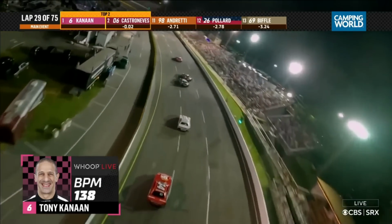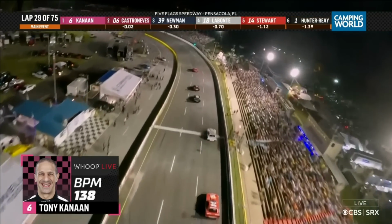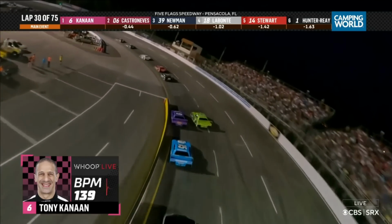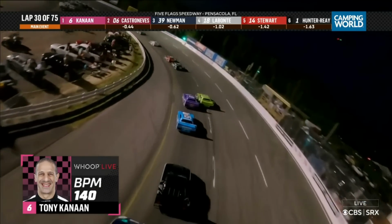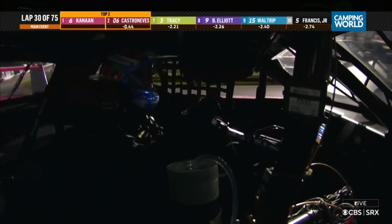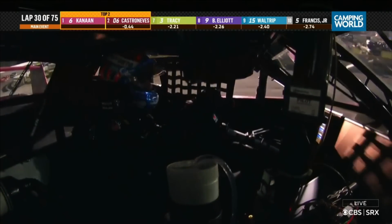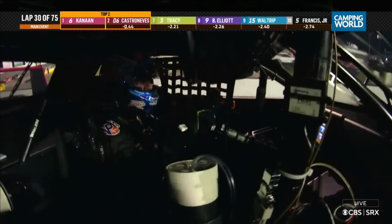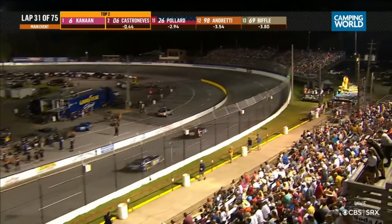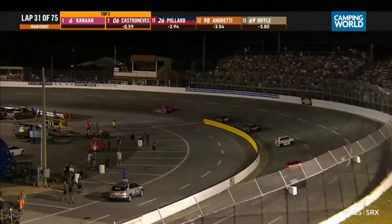Tony Kanaan is an absolute athlete. The guy is on his bicycle every morning at 4 in the morning because he's got 20 kids, it seems like, and his wife's working hard every day. And so you know that this guy is an elite athlete, a triathlete, an Ironman cyclist, all kinds of things, and his heart rate is pumping real hard. Just to clarify, Tony is a father of 4. That's a lot. I have 3 younger brothers, and I know how that goes.